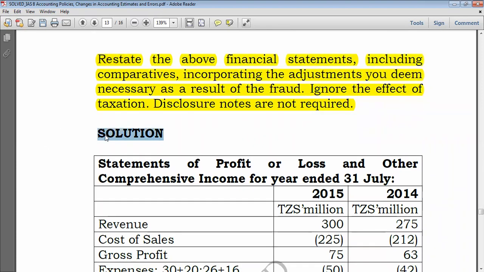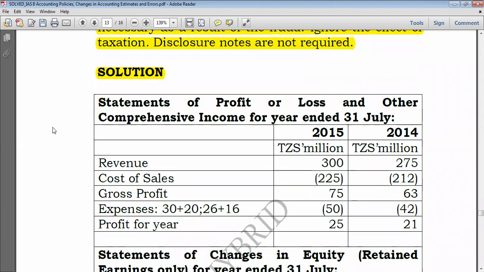The solution would have been this way. They just want us to adjust everything. First of all, we need to adjust the statement of profit or loss. This is very simple. The statement of profit or loss is for this year, right? This is 2015. So for 2015, we'll make an adjustment relating to this year, 2015. For 2014, we'll make an adjustment relating to 2014 because the income statement is based for just 1 year. Understand this. The income statement is for 1 year, but when you go to the statement of financial position, assets, equities, those are accumulations. So you have to accumulate there.